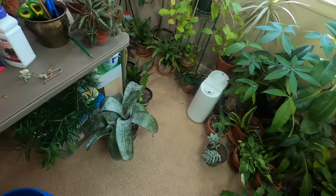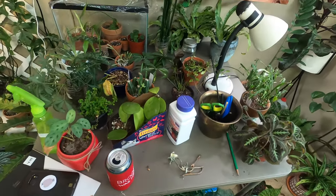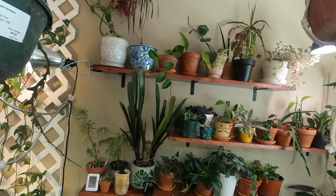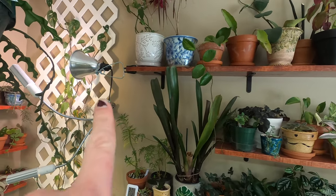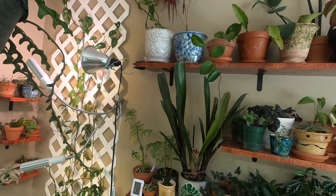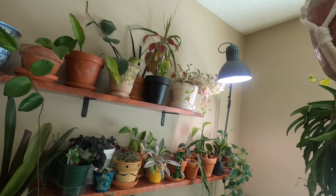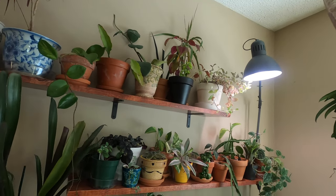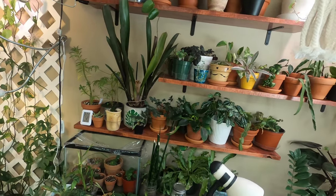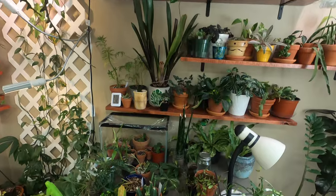Somewhat of a circle here. I've got some storage underneath this table. Table's been a lot of storage. I usually have to clear it off if I'm doing videos or something. These are the plants that don't get as much light. I have a light there that I kind of swap where it's pointing because it moves around. This one is usually either pointed down or pointed up towards the plants at the top. But yeah, this side in terms of light is not as good. So that's why I feel like a little switcheroo to give these plants a little bit more of a boost.